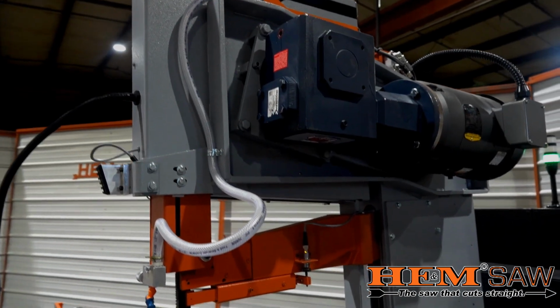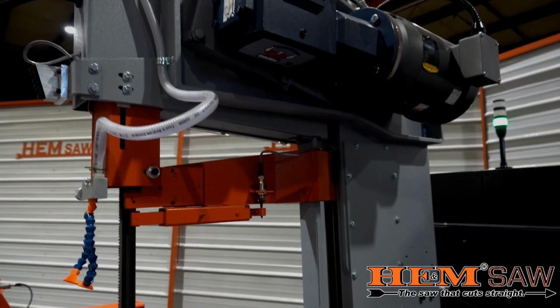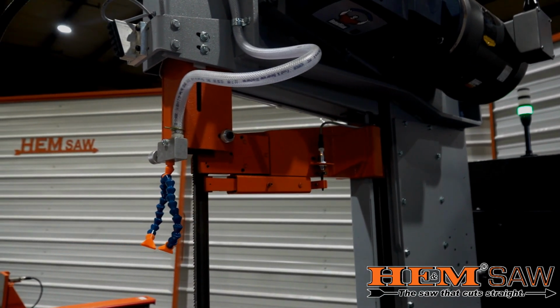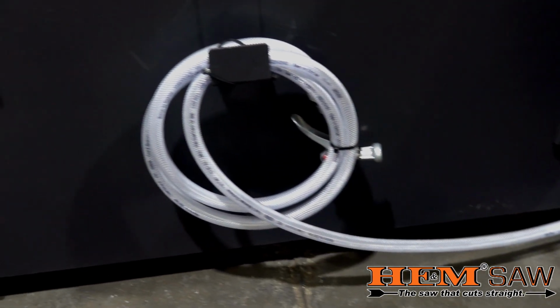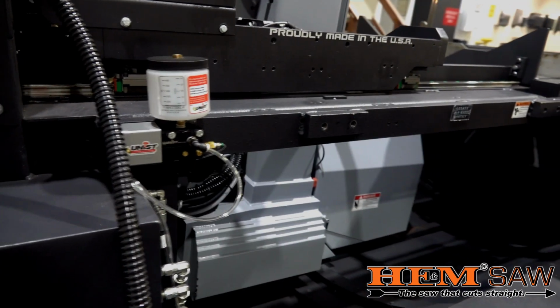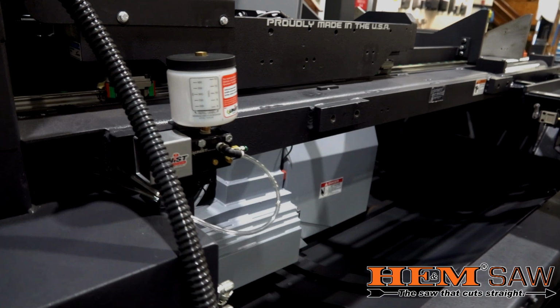The saw has a totally built-in coolant system with sealed coolant pump, with coolant that is dispensed through 2 flex tube nozzles to flood the center of the cut. A cutting fluid washdown hose is provided for machine cleanup. A spray mist system is also available as an option to lubricate the blade with a mist that is adjustable.